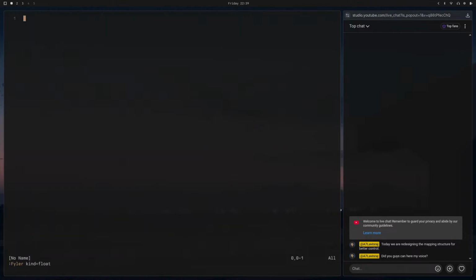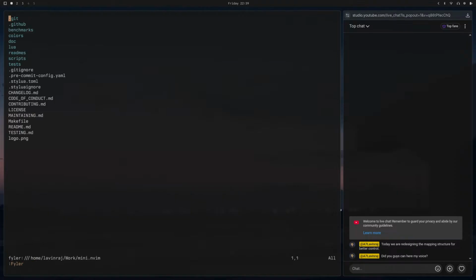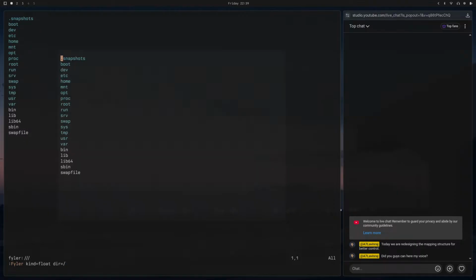Okay, fine. So let me test one thing out. I open the filer and I open the filer in a different view like this and a different directory like this. There is one problem though. Why are those buffers the same? That doesn't make any sense.